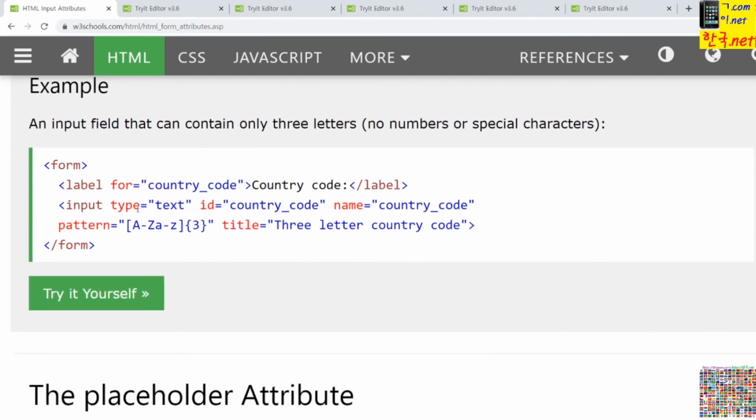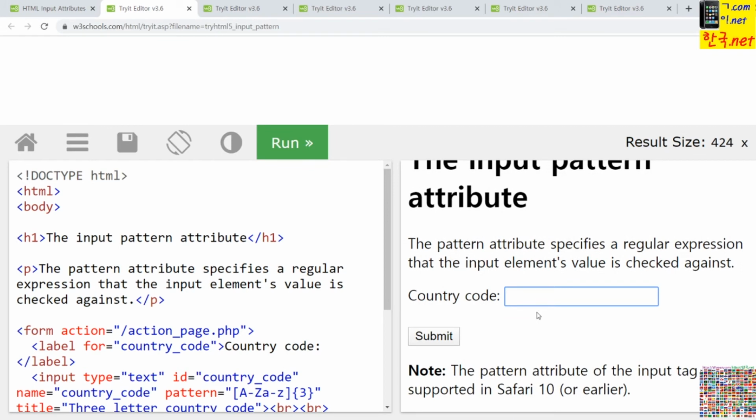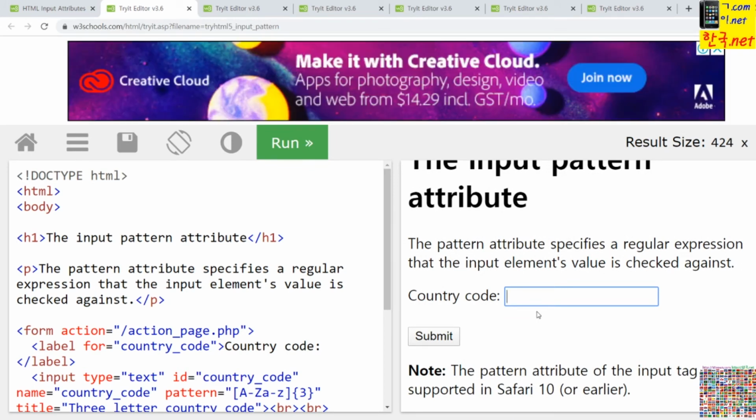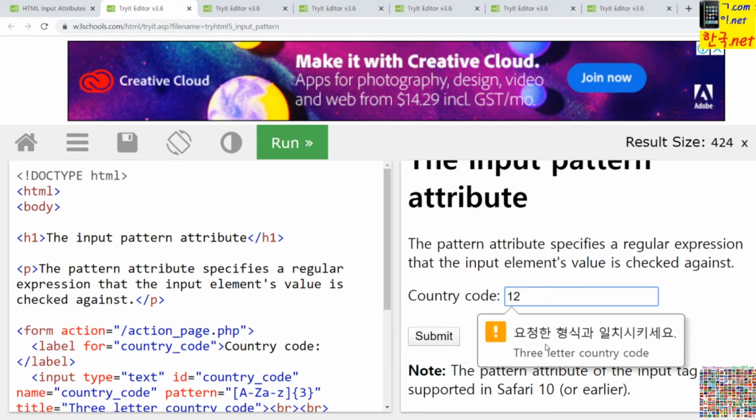Okay, here type text, and that is related to the country code, and that pattern is here, and that is 3 characters, alphabet, uppercase and lowercase. Thus you can select any character among them, but if we select a numeric number, then there is something wrong. Thus this one is showing some error message.